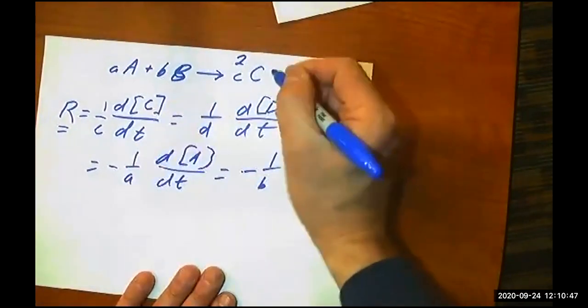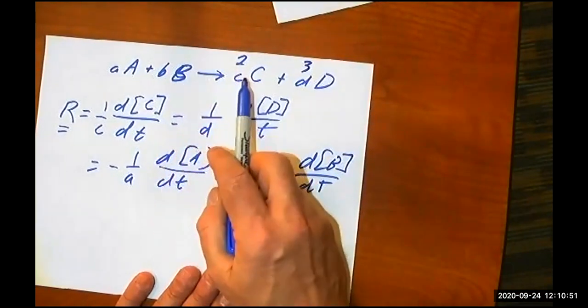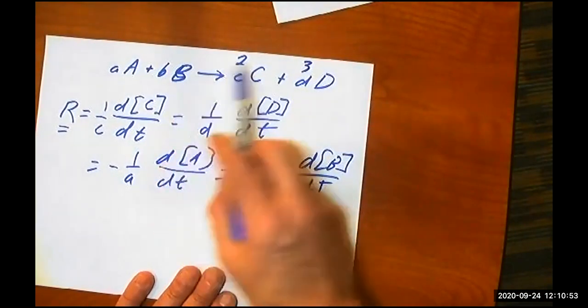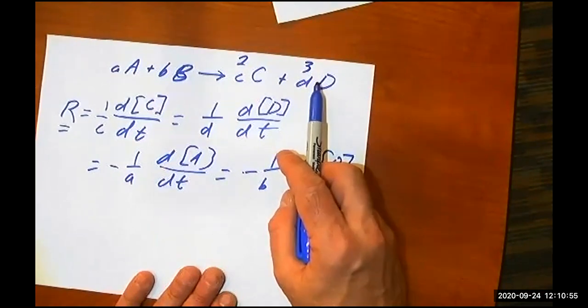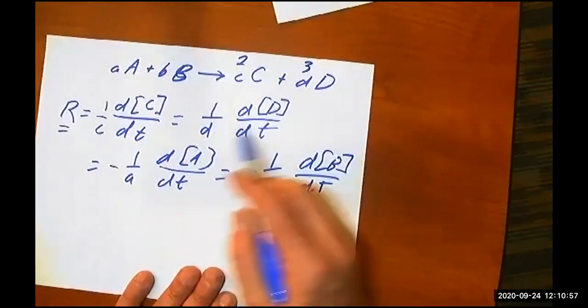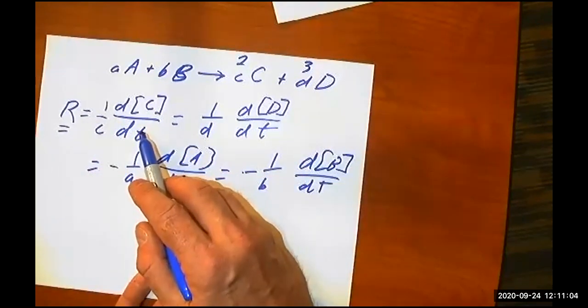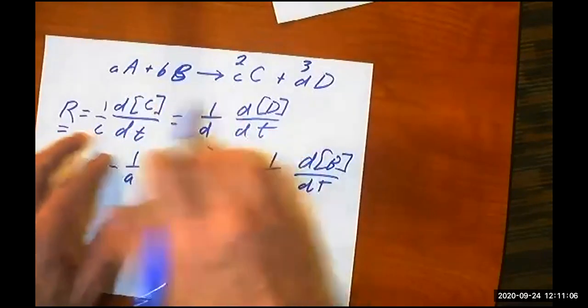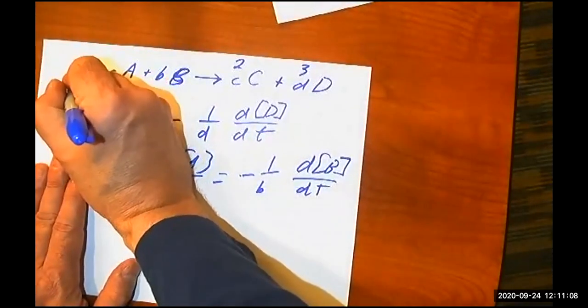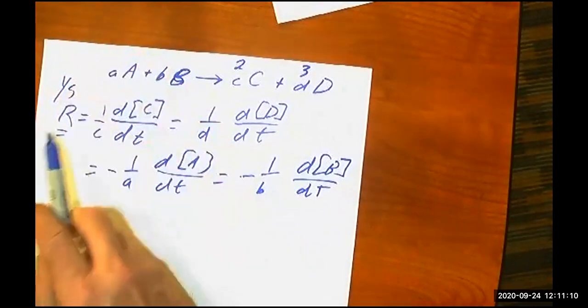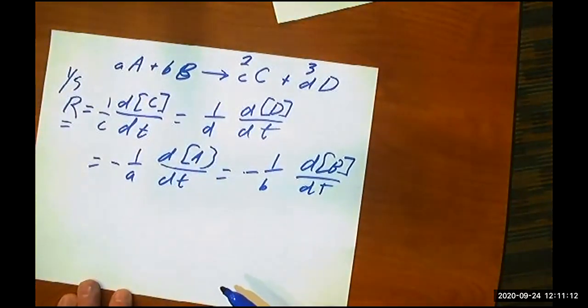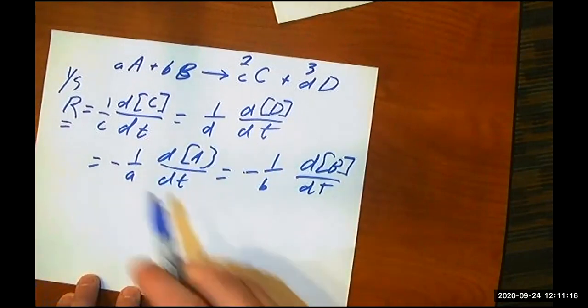if we look at, for example, each time the reaction happens, we make 2 C's, we also make 3 D's. Well, then 1/3 of the formation rate of D would be the 1 per second. 1/2 of the formation rate of C would be 1 per second. So that gives us the 1 per second for the R, the rate that's happening. Does that general idea make some sense? So why we are doing 1 over?